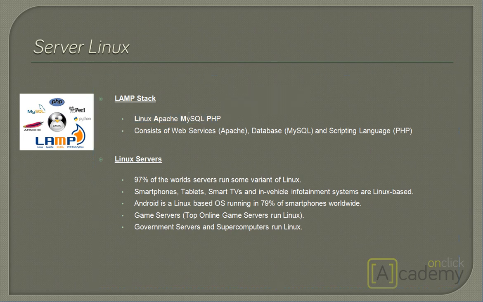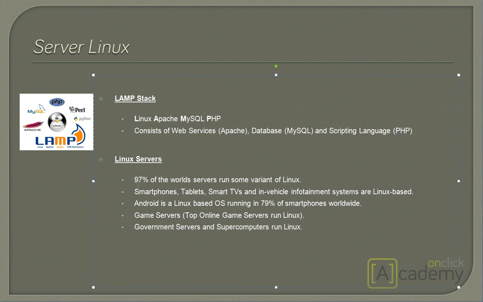And you already know this from our basic courses or previous courses, but instead of LAMP, we use XAMPP, right? Now, because this is Linux, we use the LAMP stack, okay? Linux, Apache, MySQL, and PHP, which consists of web services, Apache, database, and a scripting language, PHP.